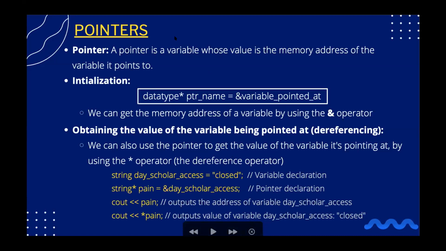What is the address of the variable? That depends. The address could be anything. In your memory stack you can have your variable anywhere, and its value could be anything. It could be 0x9FED. It could be anything. But that's not our concern right now. Our concern is that if you output the pointer, it's going to give you the memory address, whatever it may be. But if you use the asterisk beside the pointer name, you're going to get the value of the variable it's pointing towards. So anyone have any questions? You could raise your hand.